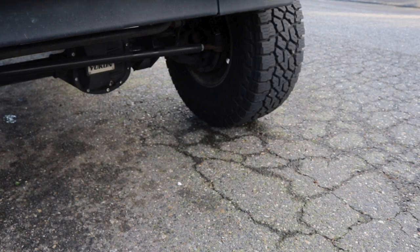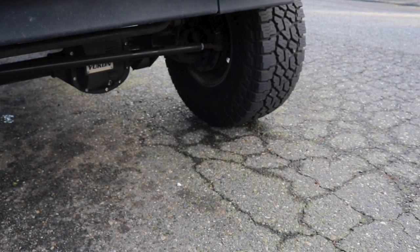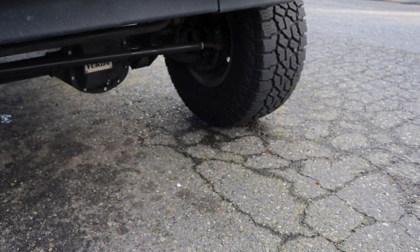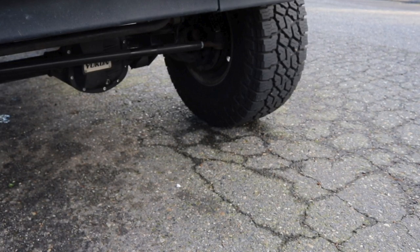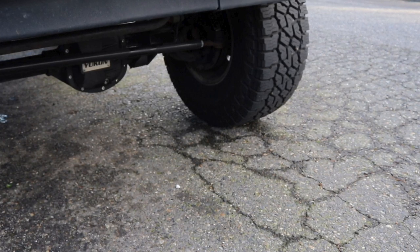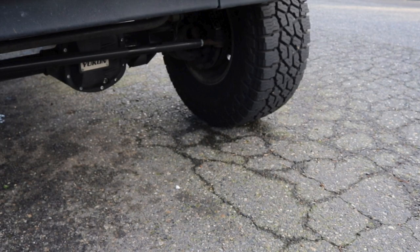And if you see any play in those ball joints, or sound even, what you're going to want to do is look at replacing them. Spicer is a great quality brand. Dana Spicer Major Axle, that's my go-to. But I think it's a good thing to look at. Wheel bearings too. Generally when a wheel bearing's going out, you'll hear a howling sound like a woo as you're going down the highway. It's really loud. But that's another thing to look at. I have some Duralast ones that are doing great, but it's something you want to look at.